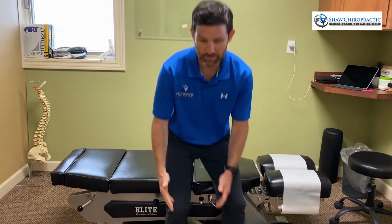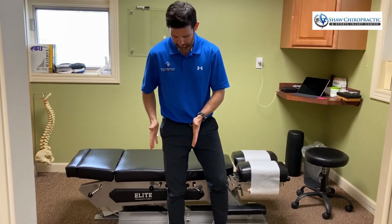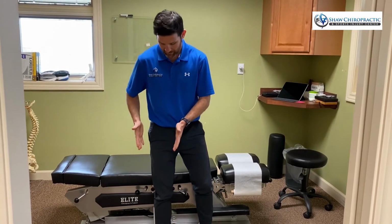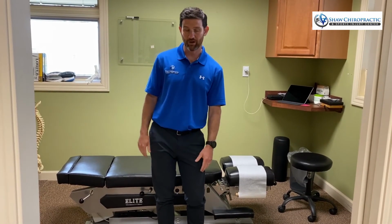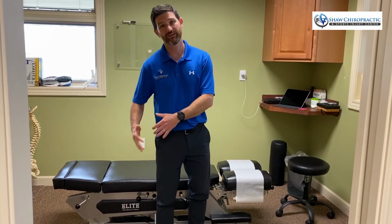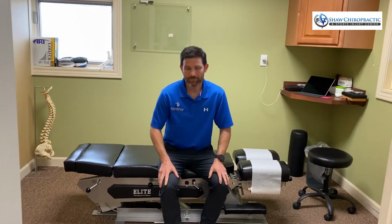So one of a couple of the presentations that we see with our runners is when we do watch gait, we do see what we consider a collapsing gait. Essentially what that looks like is, in our mid stance, when we take most of our weight, we're not able to maintain our knee in line with our hip, and we start to collapse towards the middle here. We may not always see that knee come towards the middle. That's your classic sign, but we might see a little bit of a dip in the pelvis too. Either way, both of those are showing us that they don't have enough strength to keep everything nice and stable here. And the one thing that often suffers is our IT band. So that is something that we want to address.